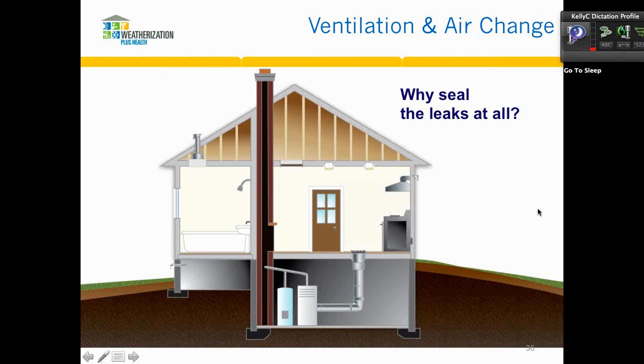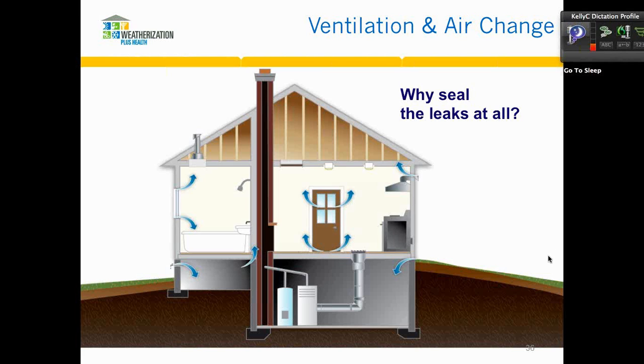We go in, as Bob said, we air seal homes, and then we ventilate. I might talk about it a little later, but part of our health and safety regulations require us to apply ASHRAE 62.2, the most modern, most current version of that. It's a residential ventilation standard. And some people say, well, if you're going to add ventilation, why do you seal the air leaks at all if you're just going to come back and poke a hole through the envelope?